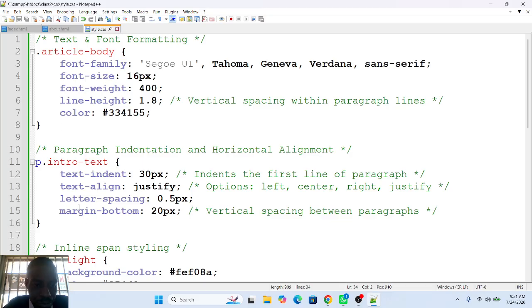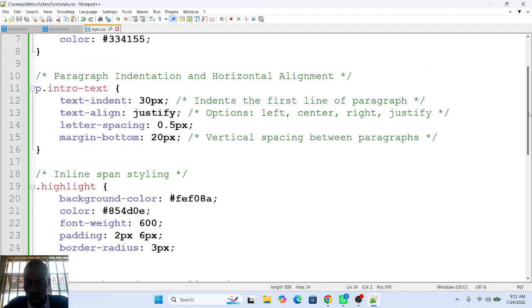Then letter spacing, this is talking about characters of the alphabet in your text, what you are programming, and the letter spacing is used to decide the space that will appear between characters of the alphabet in whatever it is you are programming. Then margin-bottom, we're talking about the space between that text at the bottom and the next element. We have margin-top, we have margin-bottom, we have margin-right, and we have margin-left. So you can use them to manipulate your text and how your text is going to look.